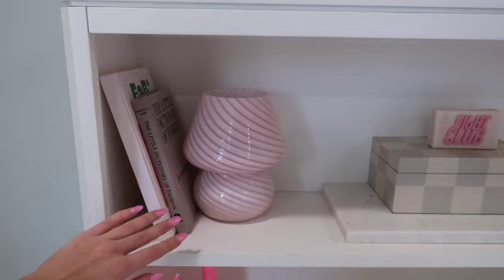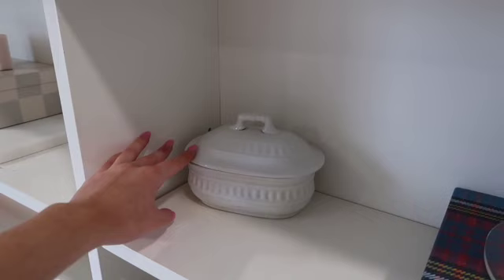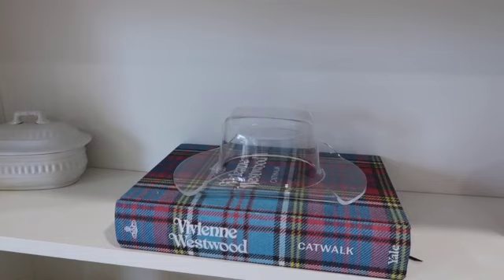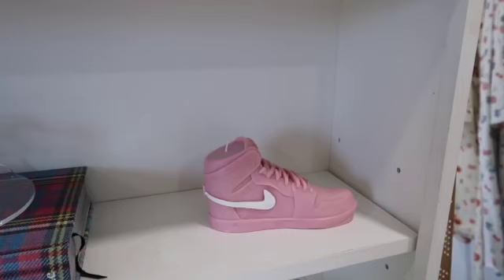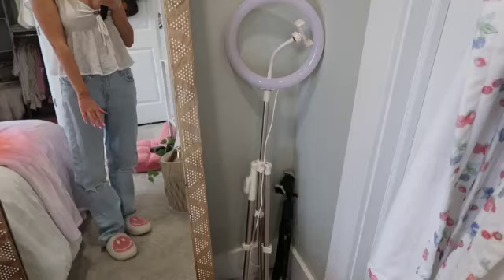Up here, I have some books, and then a mushroom lamp that I bought off of Amazon. The marble tray and the box is from Target, and this candle is from Saint Pastels. I have some cute colorful candles over here. I think this may be like a butter container, but it's my great-grandma's. This Vivienne Westwood book I bought off of Amazon, and same with this cowboy hat. I love this Jordan candle — it is from Saint Pastels. And also, my art prints are from Etsy.